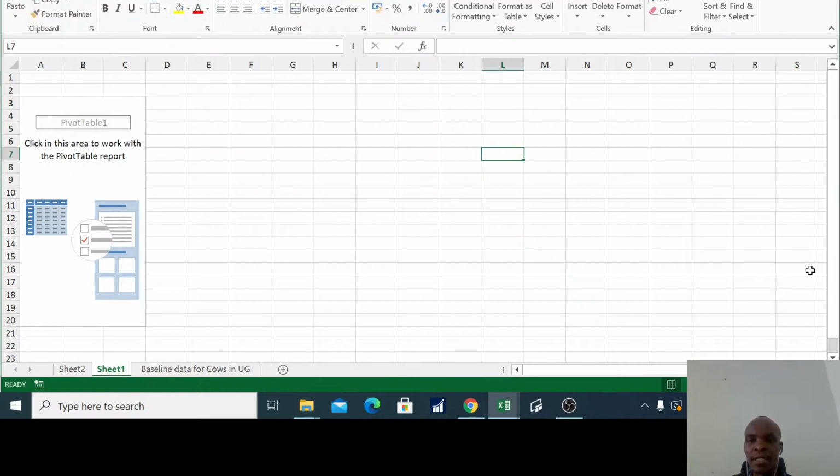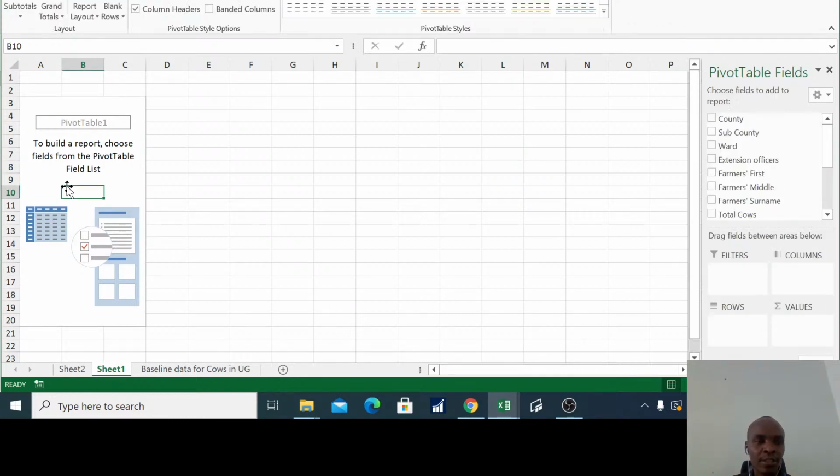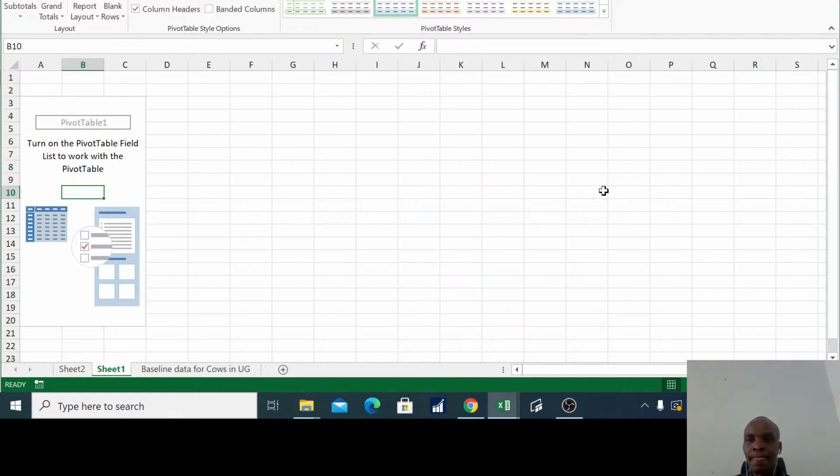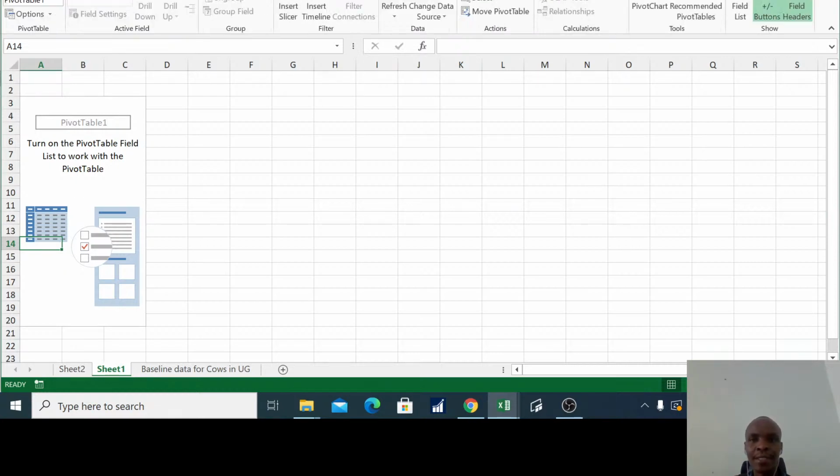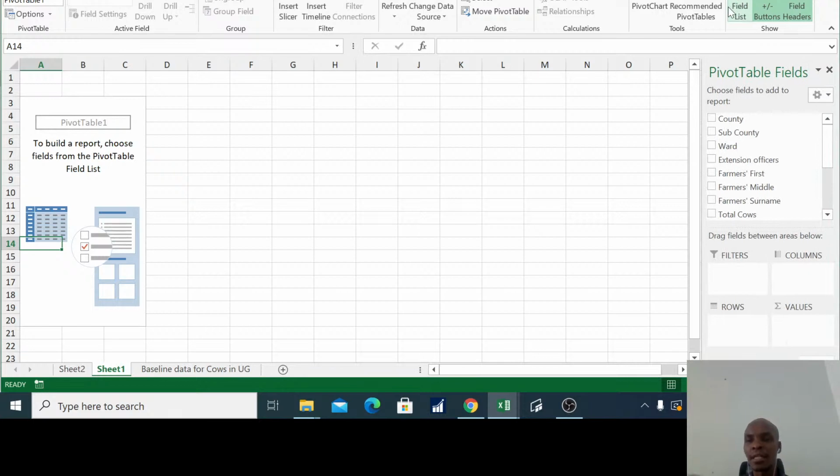So is the pivot table fields that were showing to my right. For it to show, I will click back into the region. It comes back. Sometimes you will find that the pivot table fields is not visible, if you intentionally or by mistake closed it like that. To bring it back, you need to go to Analyze, then go to this section to your right where you have the field list. If you click on the field list, then your pivot table fields panel will show.